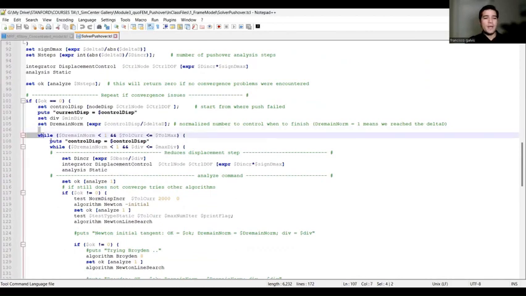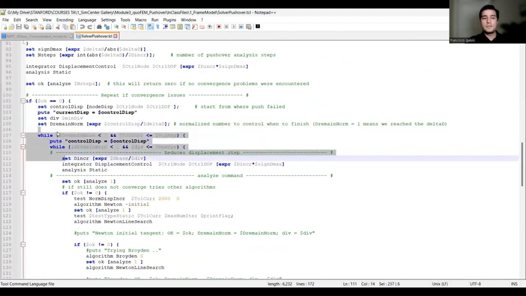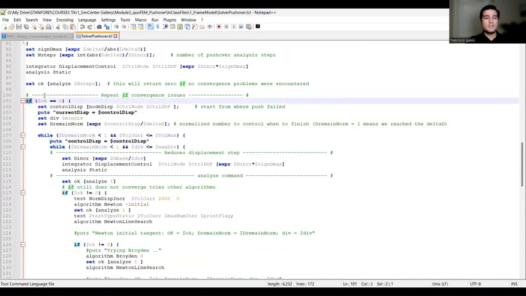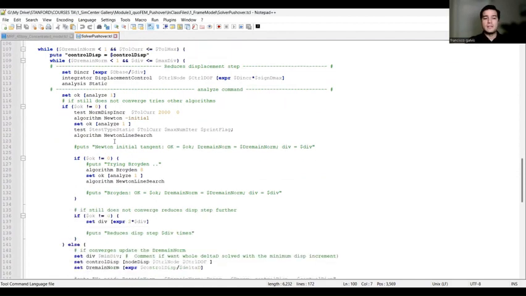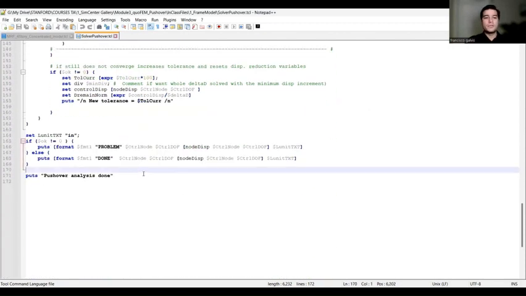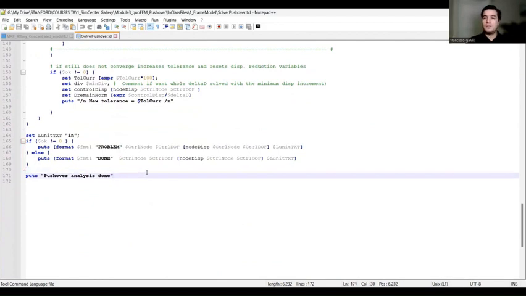Here you will see that we have some while loops and some if statements that help us overcome convergence issues. In case the analysis for some reason doesn't find convergence, it will try different methods to get past the numerical challenges of that particular time step and continue to the next. And then at the end, it will give us the outputs of the results in text files, where we will get one text file for the base shear and another set of text files for the drift response on each of the stories.